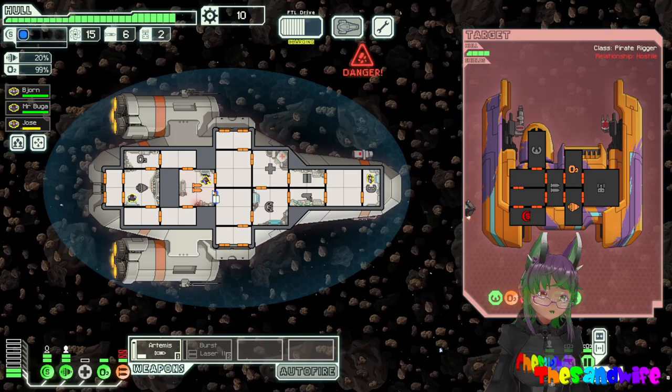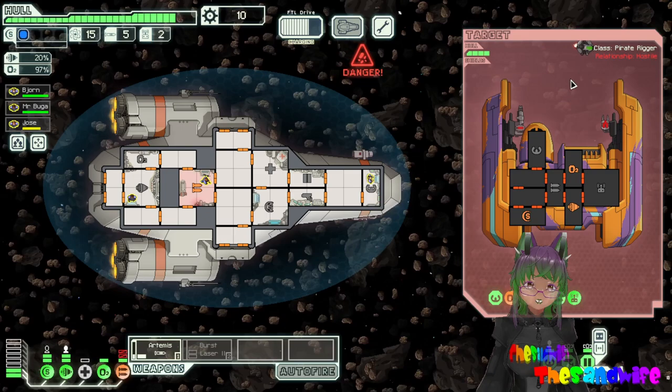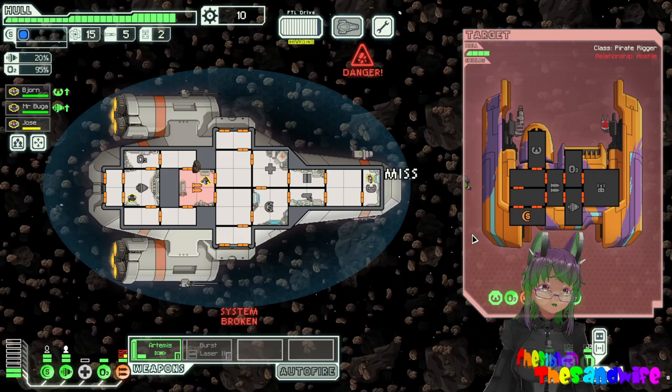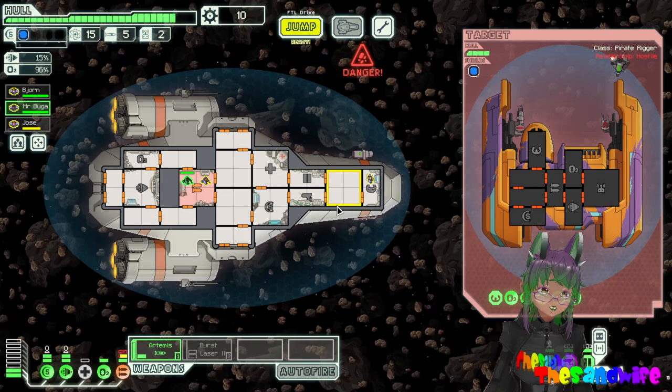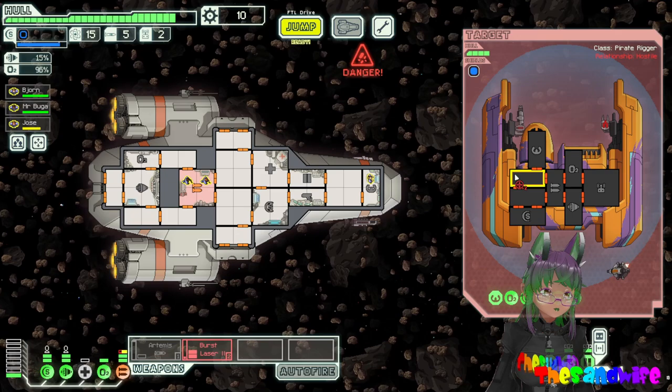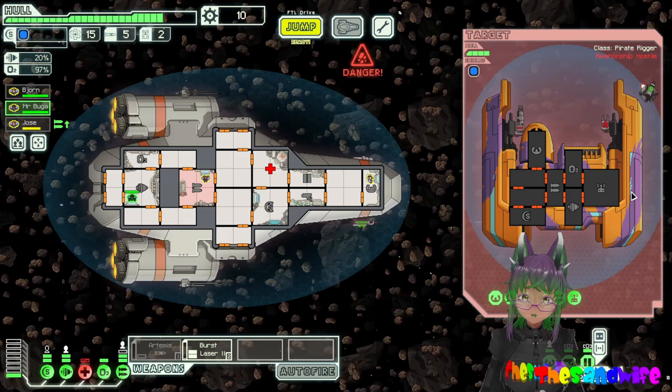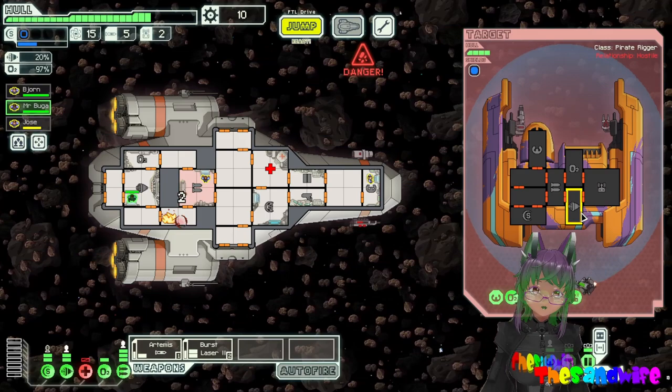Uh-oh. Weapons down. Okay, so that thing can shoot stuff down. That kind of sucks. Ooh. Let's get somebody going from engines into weapons because we need the extra shots now. Oof. Really? Really?